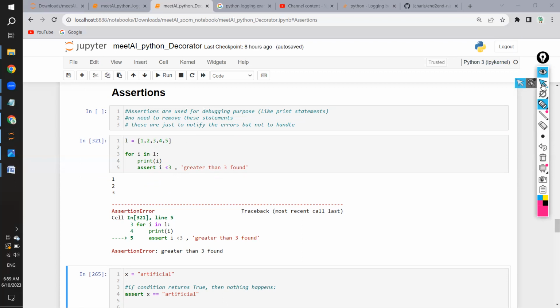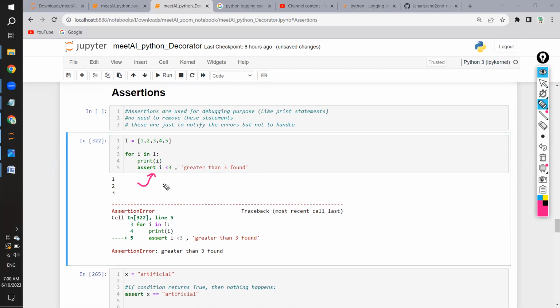Now when I run this, for 1 and 2 it's fine, but for 3 it gave an error. So I'm able to catch that there are some values which are not complying with the condition I've written. In this basic example, just try to understand that assert statements will trigger when the given condition fails.